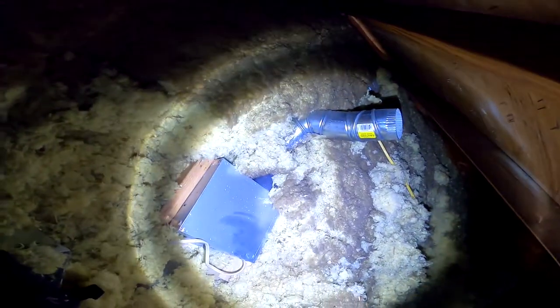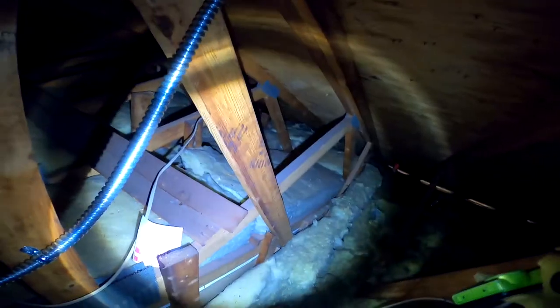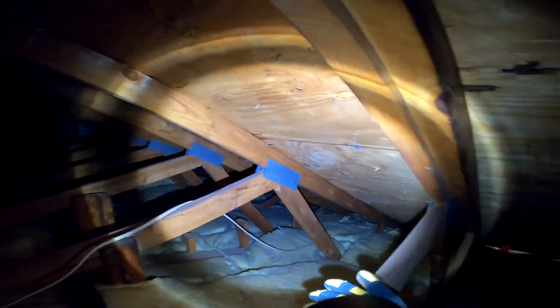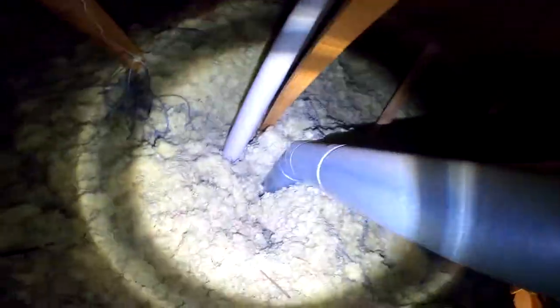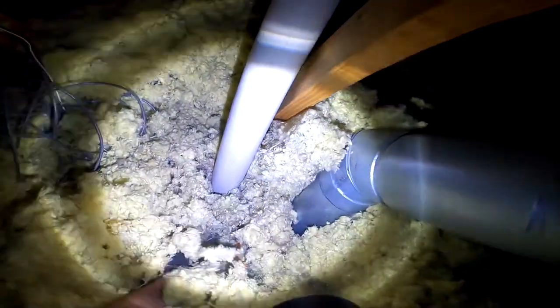This part of the video shows how the insulation laying on top of your sloped ceiling is not in great contact with the surface, and that's one of the reasons you're having some of those issues. You can see how there's a wire jammed in there — that just needs to be fixed up. When you look from the top, some of the insulation is bunched up, which is a telltale sign it's not in great contact with the ceiling below. When the guys get up there, they can fix that and add insulation to make it work much better.